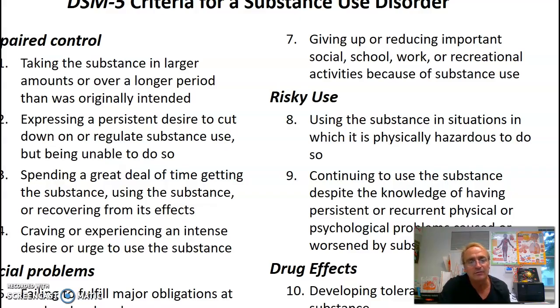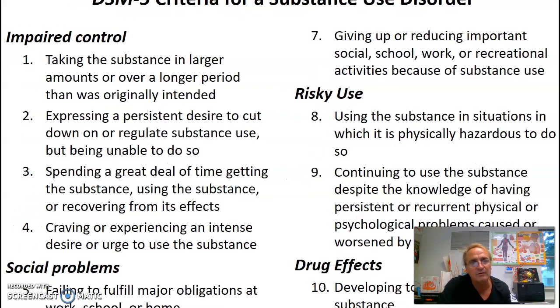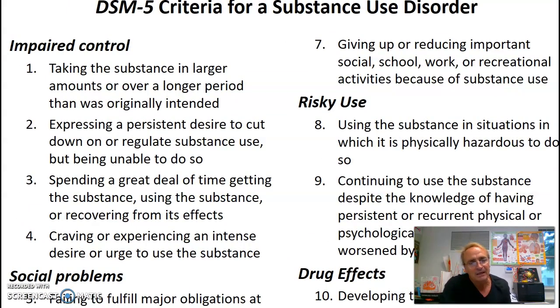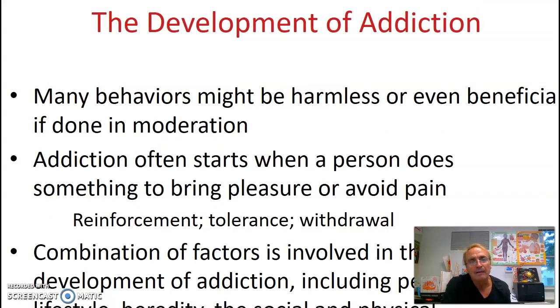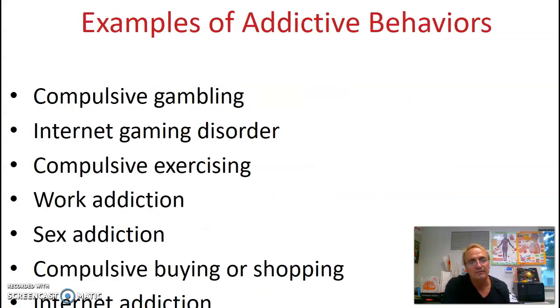Again, these are where our problems are. You move this over just a bit because some of the words get cut off. Okay, there we go. So be careful on how you associate misuse with an addiction or abuse. And people don't start out to become addicted. It's not something that we want to have happen, but over time it tends to become a problem. And there are lots of different ways to become addicted.